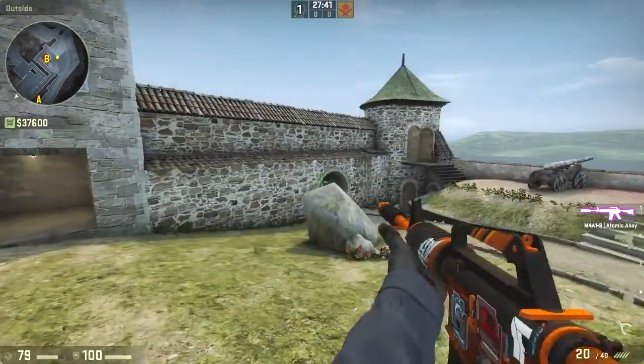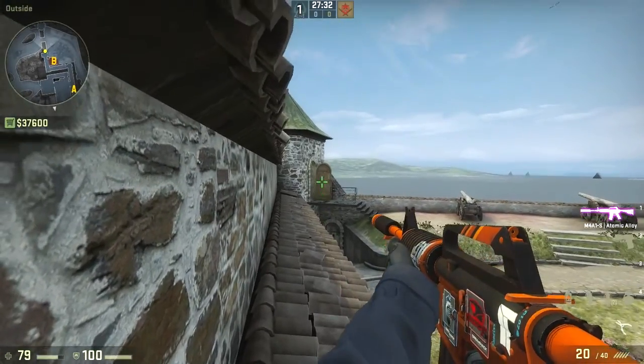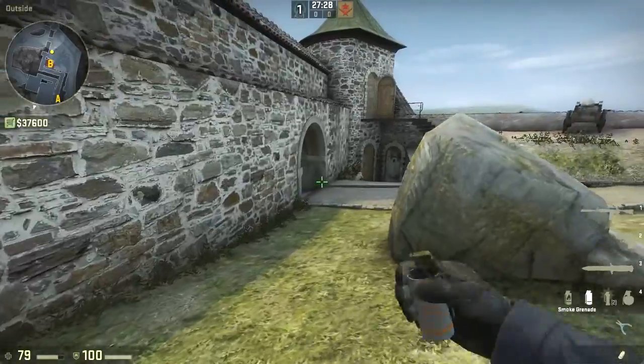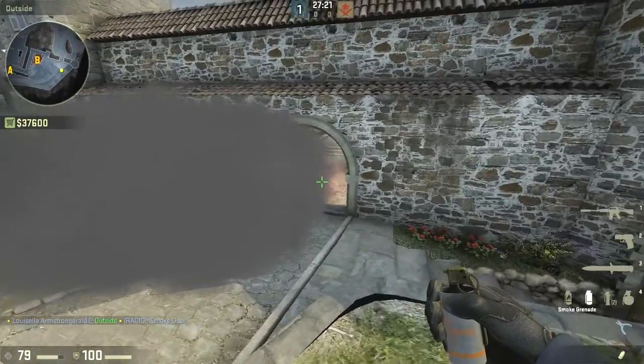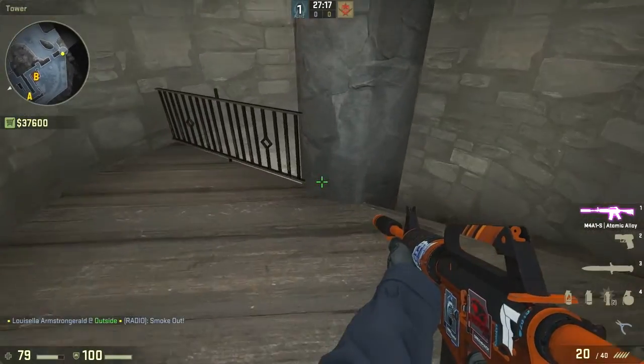So let's get to the setup here. Try it again. You could actually get up on here, and you can just hold this angle, or hold down this angle. You could of course smoke these choke points off. Wow, I butchered that smoke. Well, you get the gist of it. You could smoke these off. The CT can even push in here.